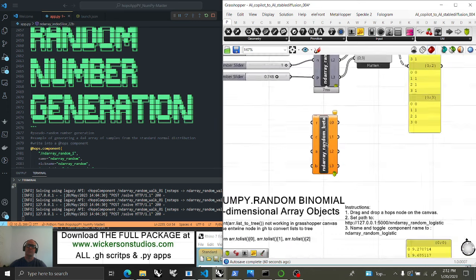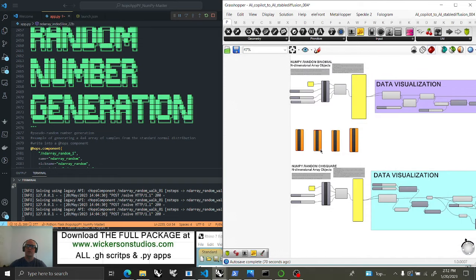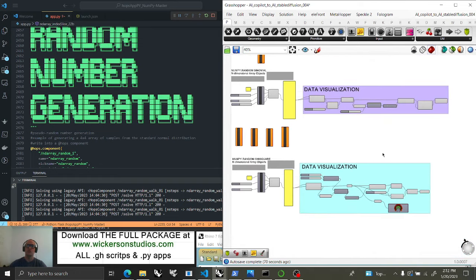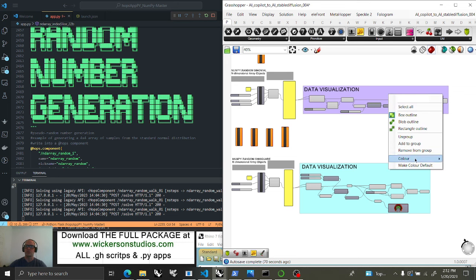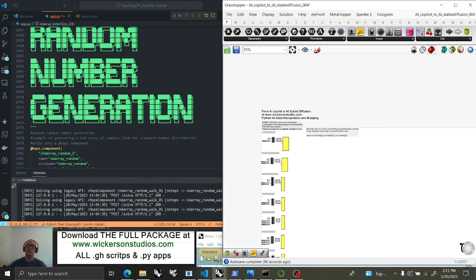I left some, so the NumPy array beta I just left off. I did want to use the binomial one, and I wanted to use the chi-square to generate 2 visualizations. And once again, I should go here and make this kind of my favorite baby blue, which people know kind of trademarked from how I kind of do this. And that's it. You have to keep in mind that you have to deal with this array problem tree. To list to tree and use the entwine node. So that's a fairly straightforward one.